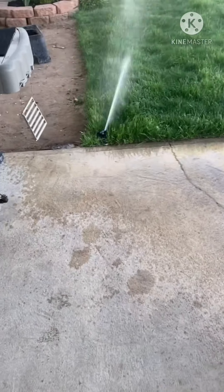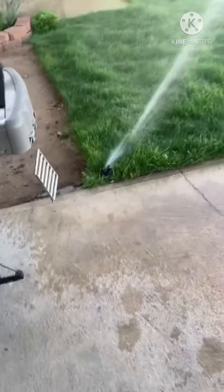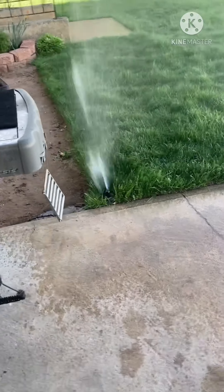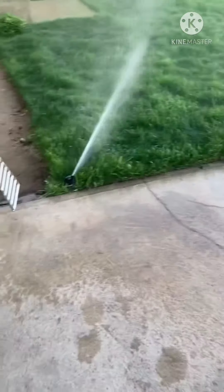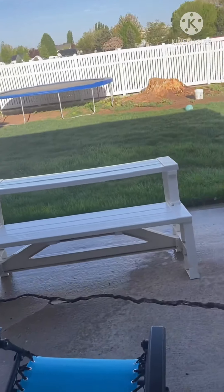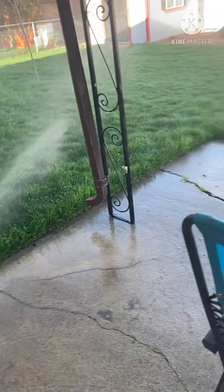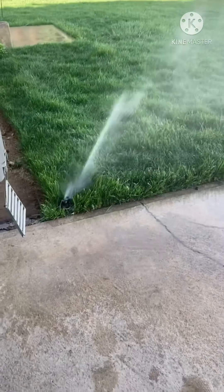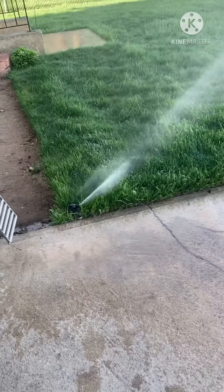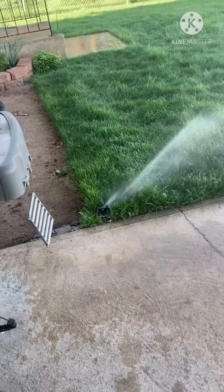Here's Zone 6, it's about 8:06. This one will be on for 35 minutes and turn off about 8:40, and then they'll all be done. This is our last zone. Last year we added one over there as Zone 7, but now it's not there anymore. The pressure has been going up and down all of a sudden for some reason, but it's doing good right now.